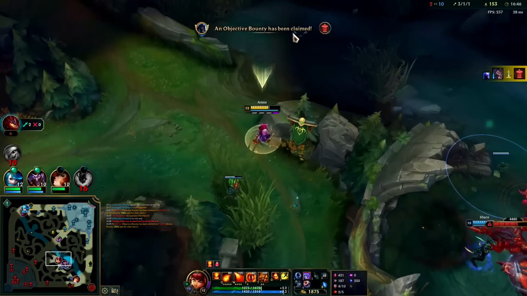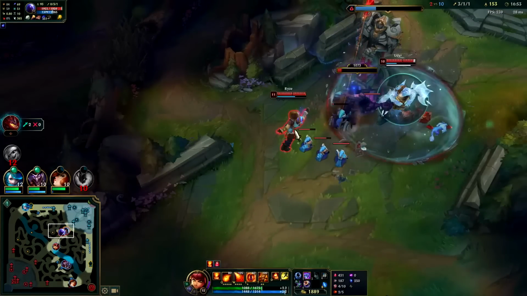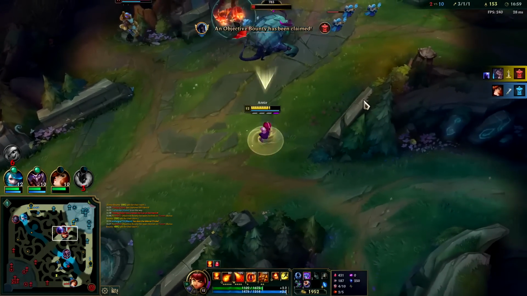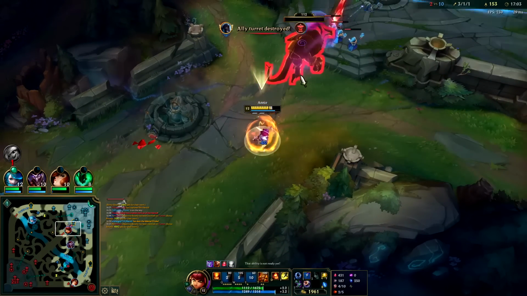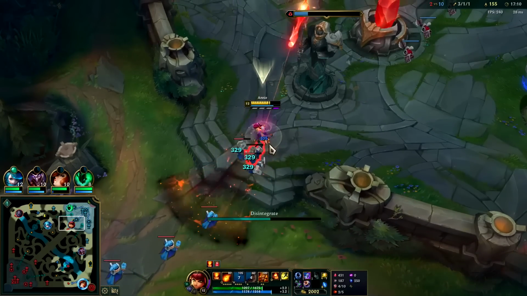Man, looks like they get my turret. That sucks. That's really unfortunate. I'm a little nervous to flash in for this because they both have a decent amount of HP. Yeah, I'll just walk it down, hit the WQ. Auto. Wow. Alright. It just won't die. They got an outrageous amount of turret for that. It's a very good trade for them.